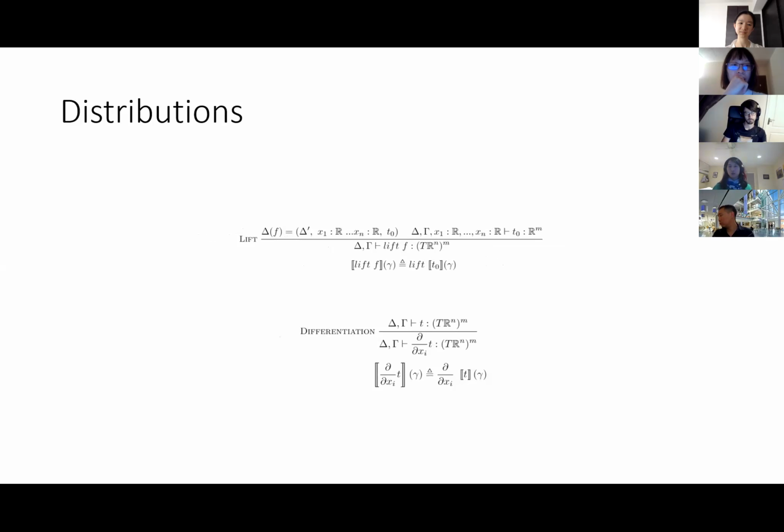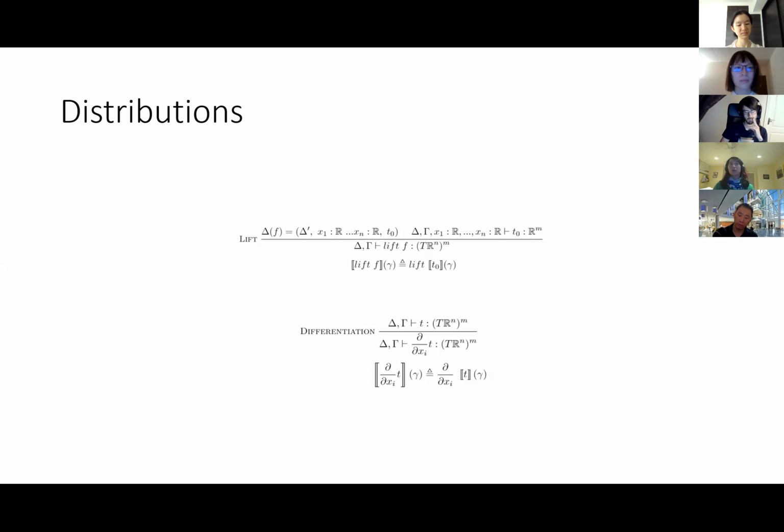So now we come to our type system using distributions, or our constructs using distributions. So first we have our lift construct. Our lift construct will take a real valued function, a function from Rn to Rm, and lift it to a distribution using the test map from before. We do this denotationally, but these maps are well defined. We don't particularly need to deal with the algorithm behind them until we start having to deal with them operationally.